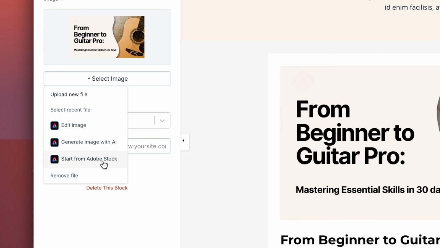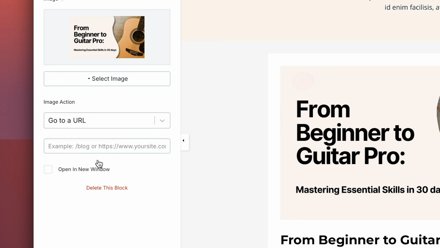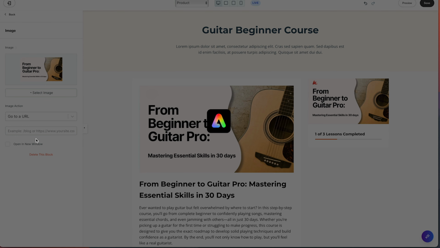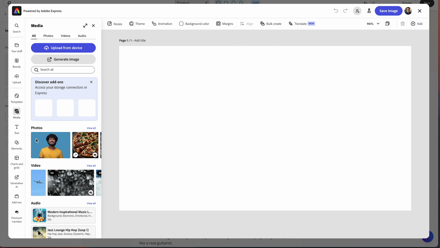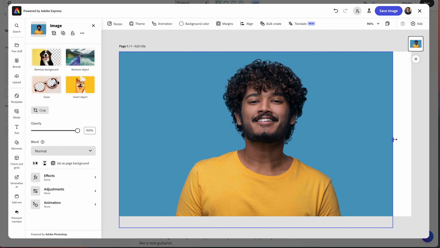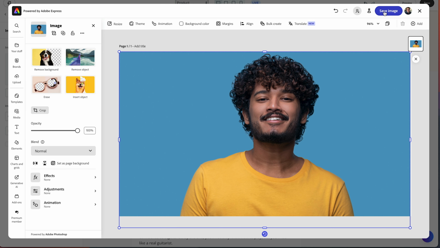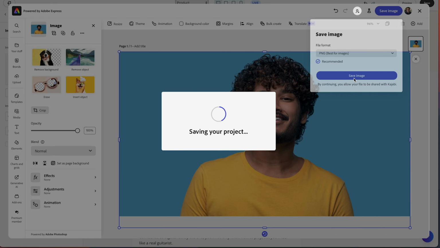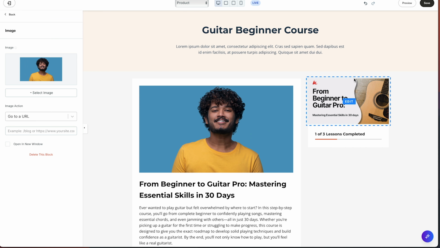You can also start from scratch with Adobe stock. So if we were to click on this and we want to create a new image from scratch, let's see what it pulls up. So it's going to go inside my account here, and notice how it's giving us now a blank canvas to work with. So if we want to add a photo in here, let's say we add this dude in here, and then we want to put some text, whatever you want to do, right? You're going to click save image, same process, save as PNG, click save image, and then it'll add whatever you created in there. Isn't that amazing? I love that. I can't wait until they add that to all of these images in the course product so that we can actually edit all of our images without having to leave Kajabi.